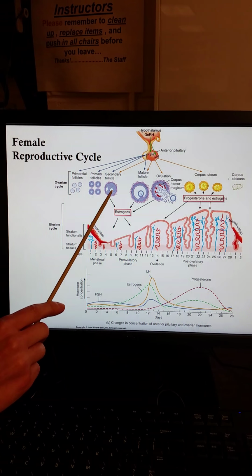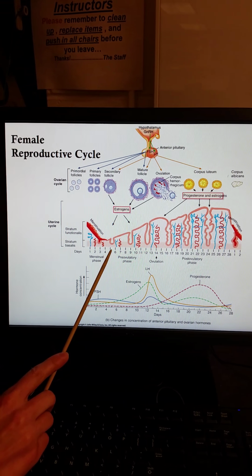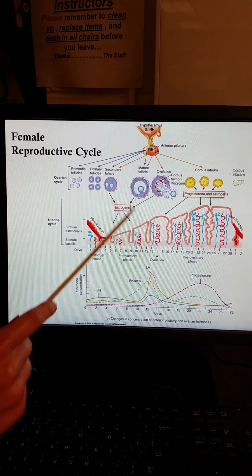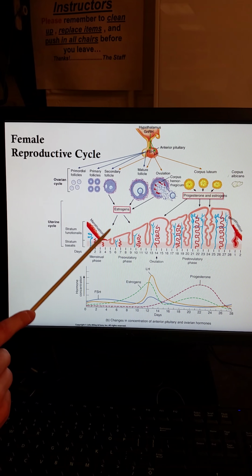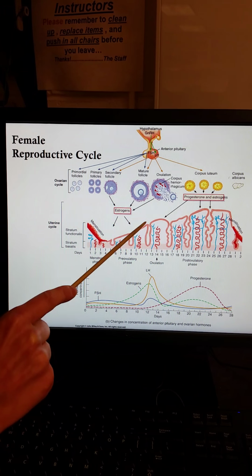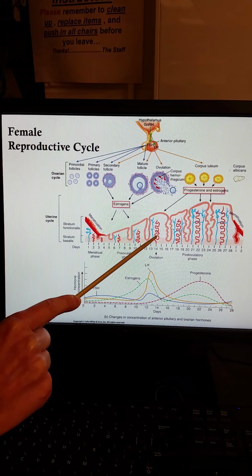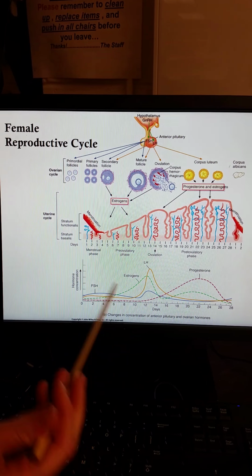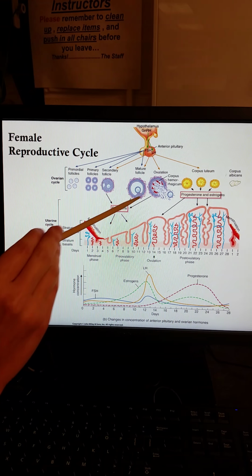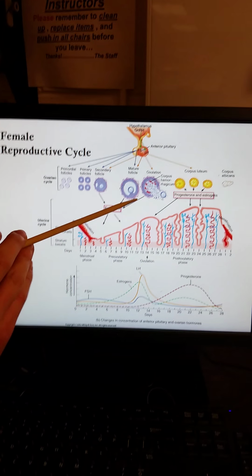And this dominant follicle is the only one that continues growing through the pre-ovulatory phase, which is about days 5 through 13. It makes estrogen, and in the presence of estrogen, you can see during the pre-ovulatory phase, the functional layer of the endometrium starts to build back up. And it grows and grows, and the secondary follicle grows into what we call a mature or Graafian follicle, which is very large. There's still a primary oocyte inside.